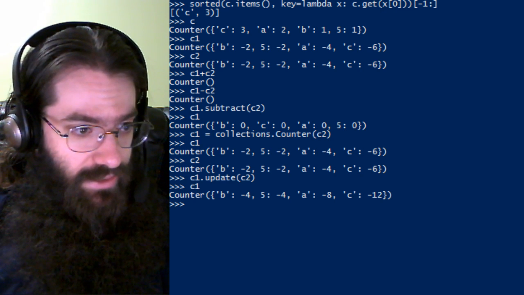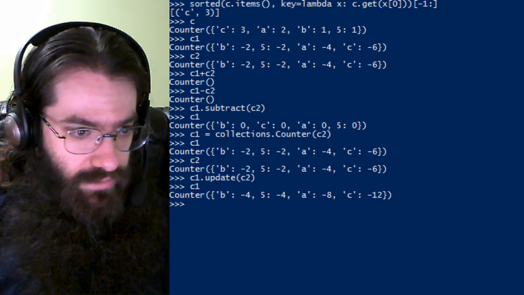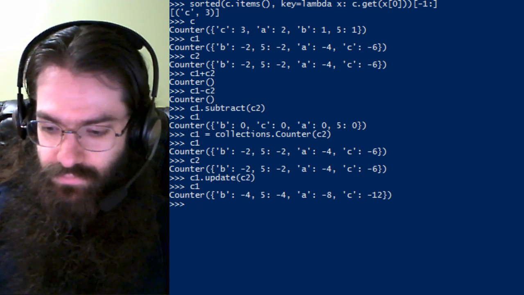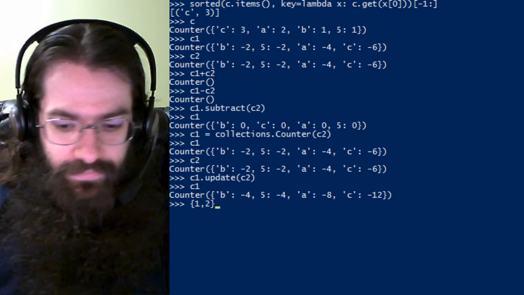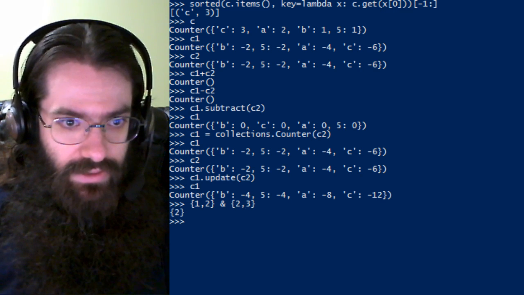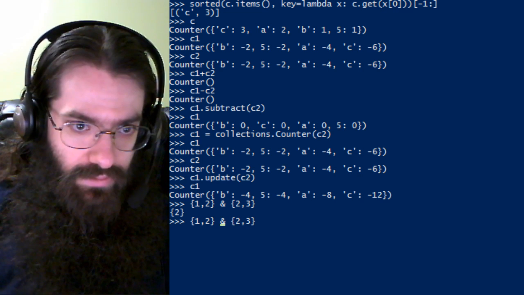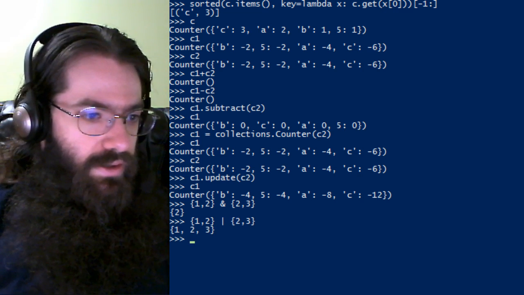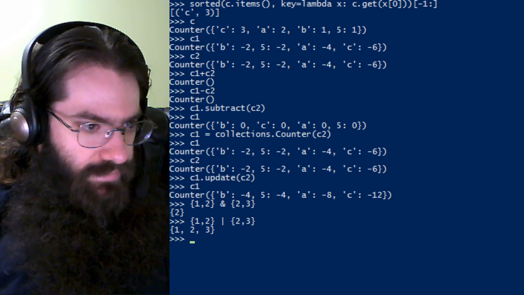You can get an intersection and a union. That's cool. That's something you can do with sets. The intersection of two sets and the union of two sets. That's what that is. You can also do that with counters.